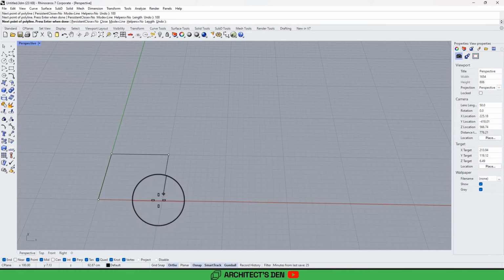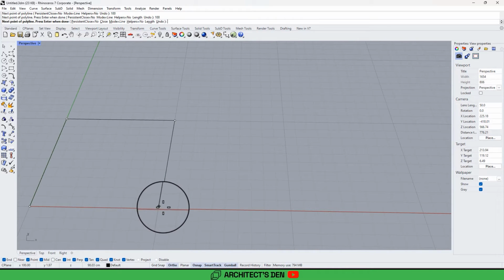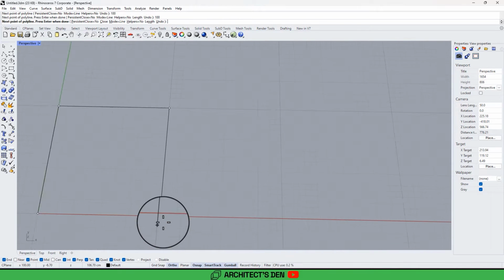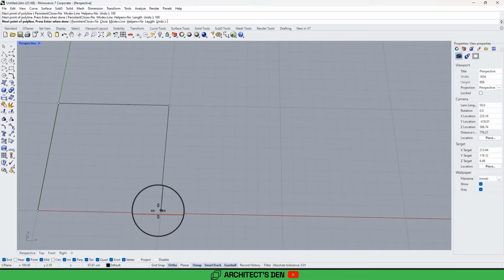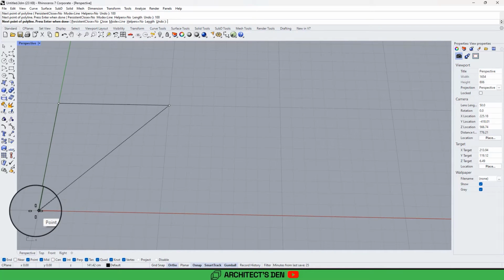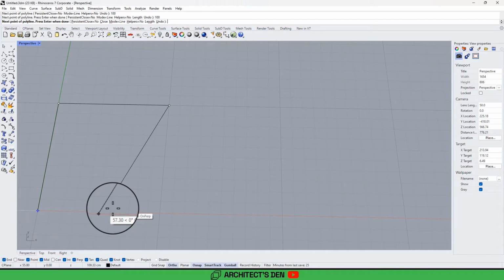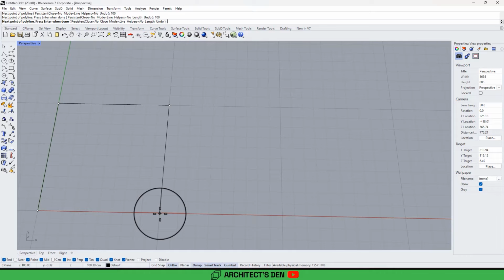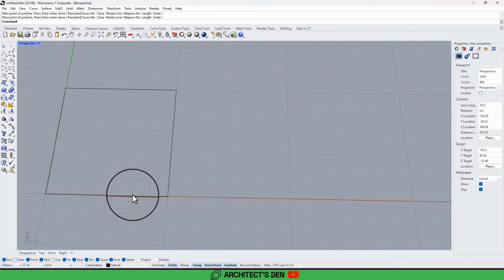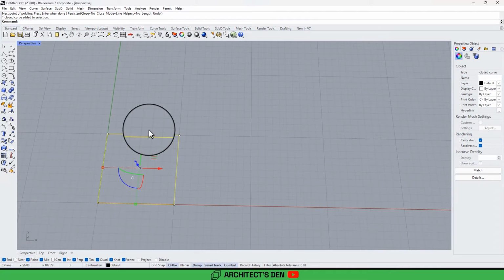Then, if we are a bit unsure if the line is at the origin already, we can drag it back, snap here, then draw it to the origin. So we already have our curve.